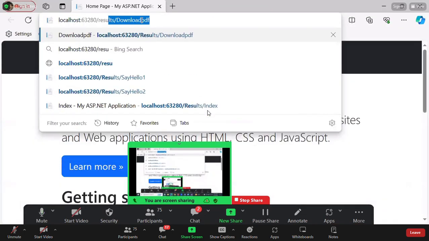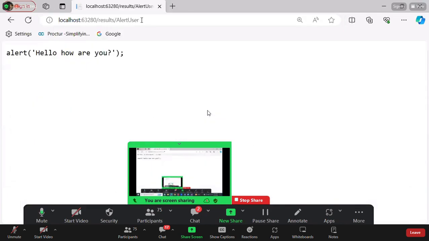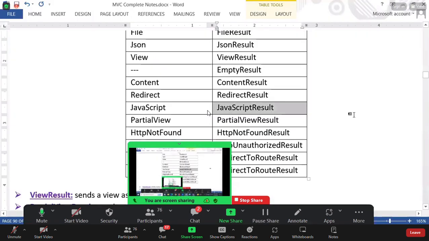Results, alert, browser. When I use this, immediately the result used to come. But I said to you, modern browsers will treat it like text and show you output on the browser. You will not see the alert. Understood me? That's a restriction from the browser side. That is why in the latest MVC version, that is MVC core, this is completely removed. We don't have JavaScript result at all. Remaining all of it, view result, all these are there. What is not there? JavaScript result is not there. We cannot use the JavaScript result.